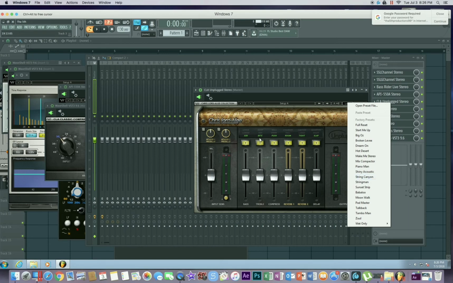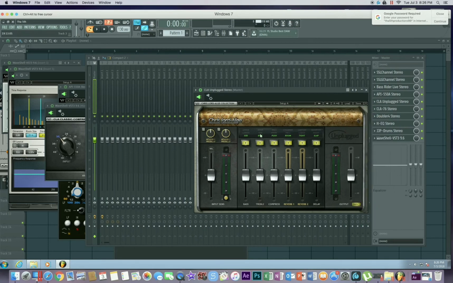You got your bass for sub, upper, you got what type of treble you want for it. You got what type of compression. It's like an easy mix before the easy mix. Reverb, then you got reverb 2, then you got the delay, then you got your input and output to make it analog. It's really a great plugin.